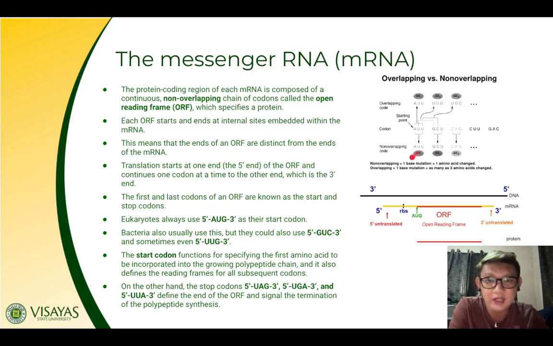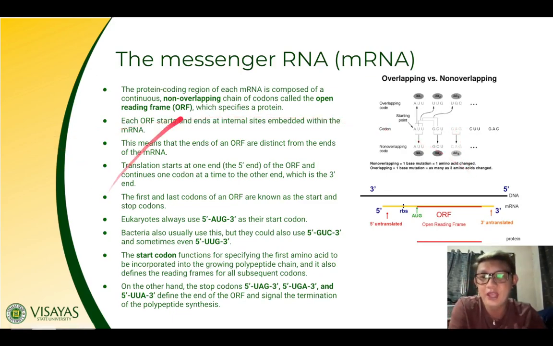In a non-overlapping mode, if this is the sequence, AUU, GCU, then in an overlapping reading it would be AUU, and then UUG, and then UGC, and then GCU. This is overlapping because the bases are read again in the next codons. But it was discovered that codons are non-overlapping, meaning you just read them once. So AUU is one codon, GCU is another codon, and CAG is another codon for a specific amino acid.